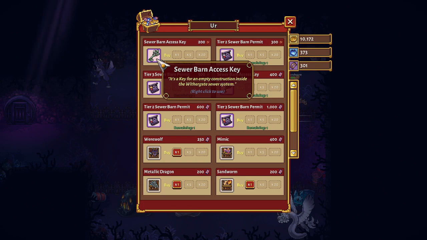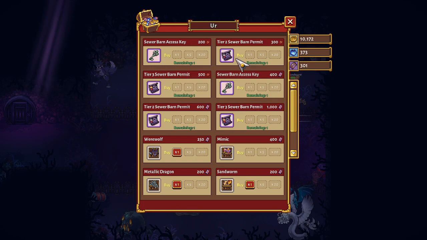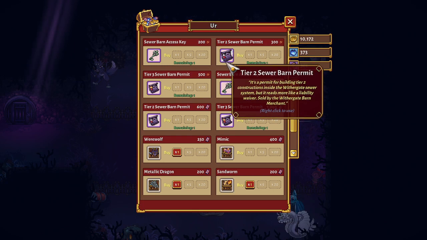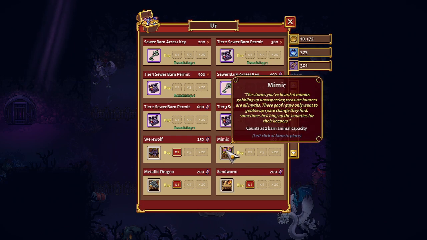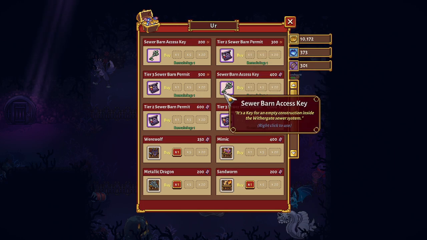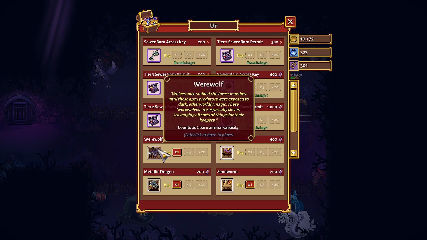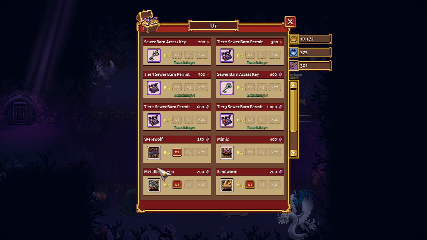What? Tier 2 sewer barn? We can buy a barn for here. Oh my gosh, I don't have nearly enough to afford this. I can't even afford an apartment yet. Look at these guys. Well, now I really have something to work towards.